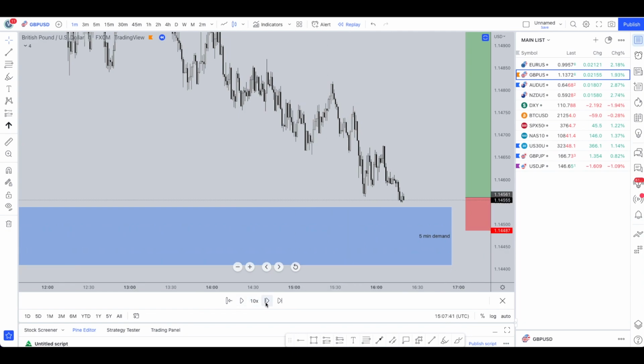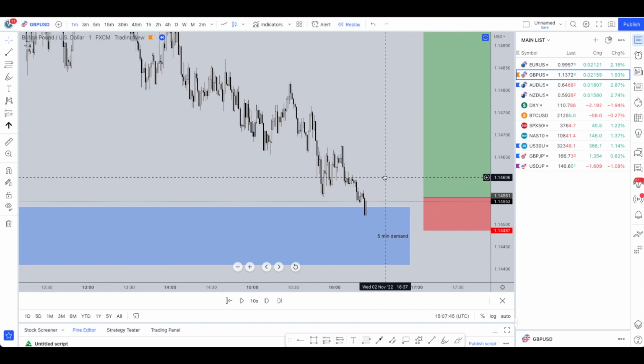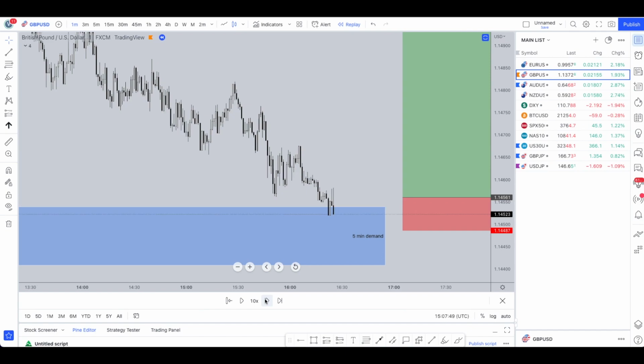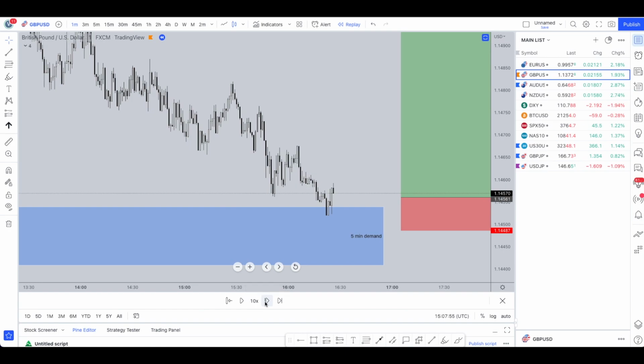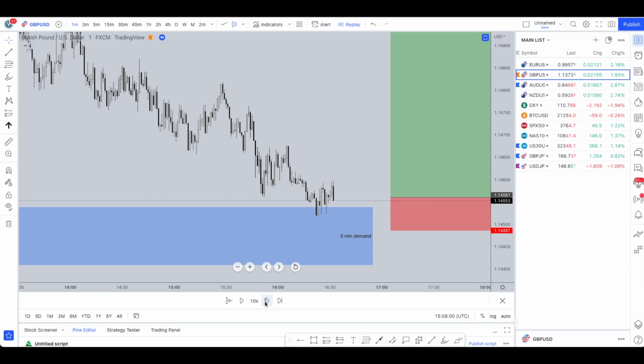So as we click forwards and see how price enters the zone, we can see price entering the zone quite nicely in there, and we're going to keep pressing forwards until we see a successful break of structure. Now in this region here, we're starting to break minor pieces of structure already, which is always a good sign. And as we see how price develops, do we get any more lower lows forming?